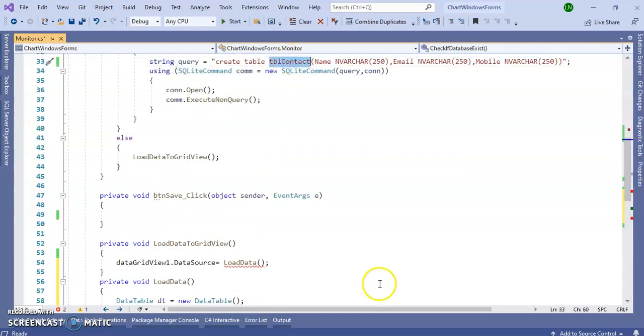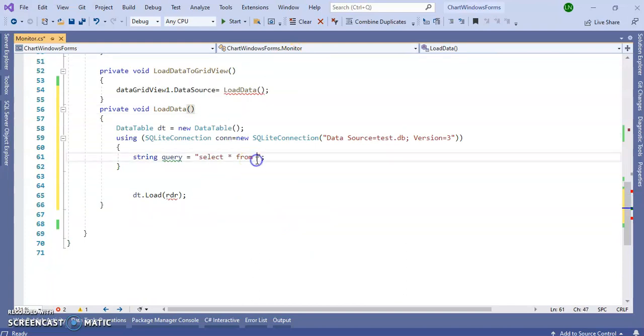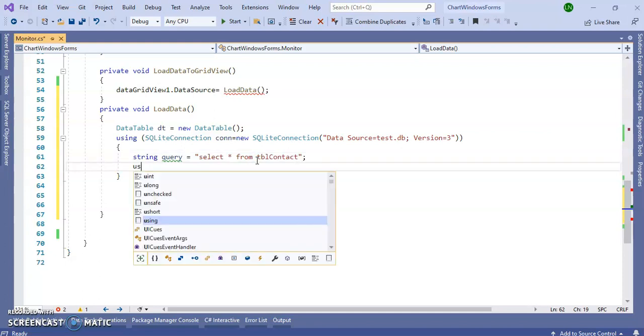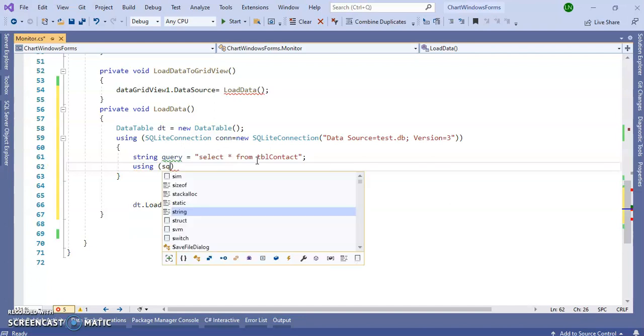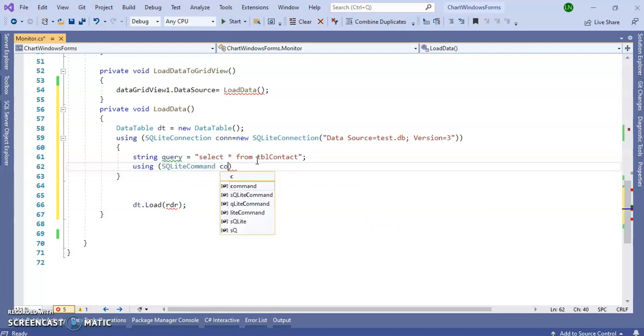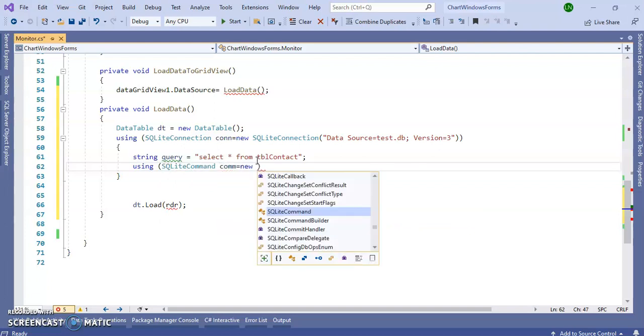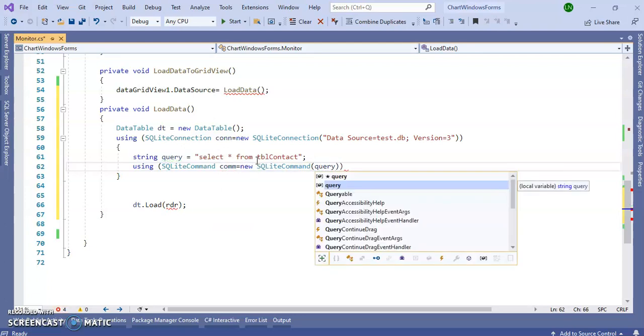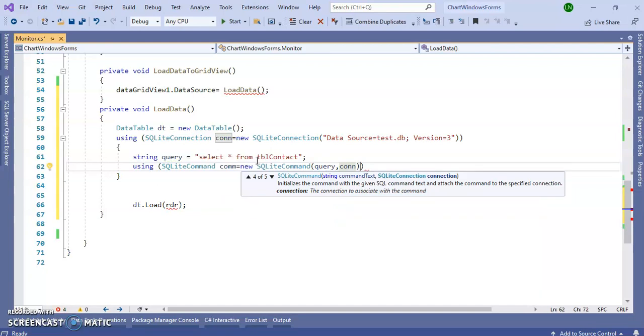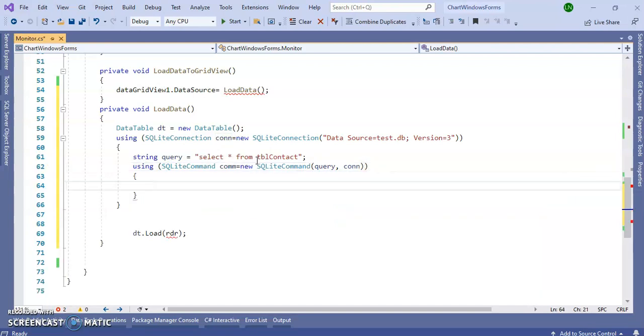So copy this one, paste it here. And now using SQLiteCommand com equal to new SQLiteCommand, inside of that the query and the connection. Okay, and inside of this, connection.Open.